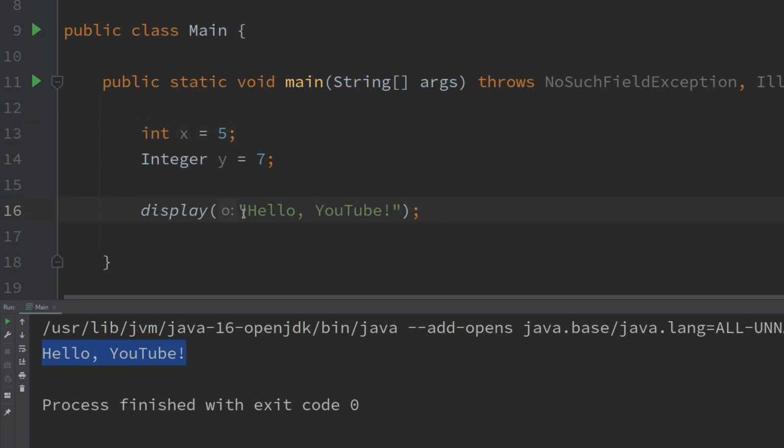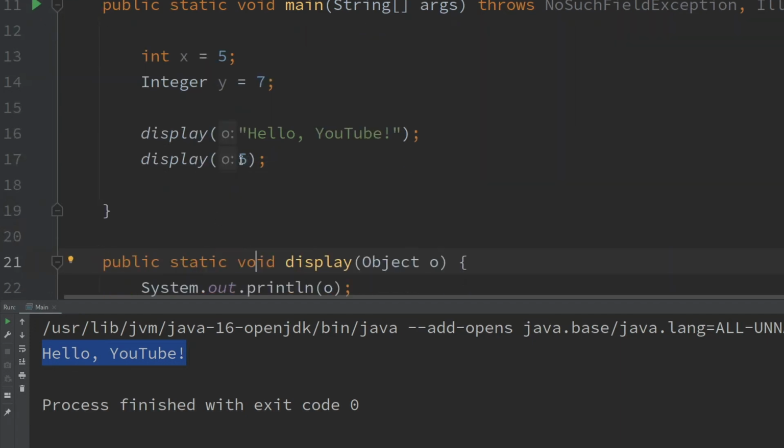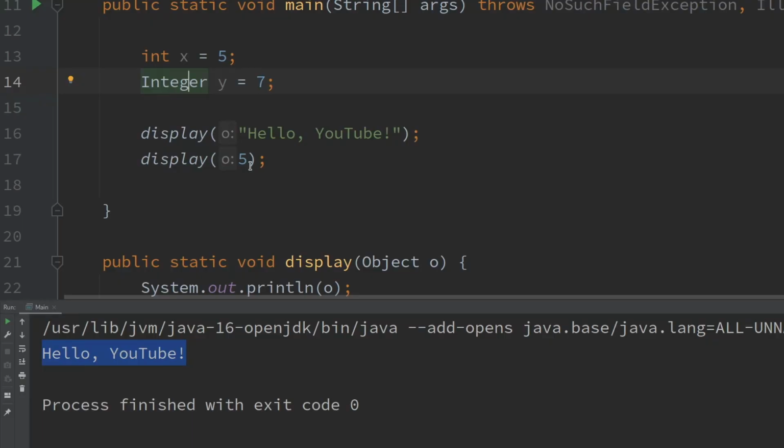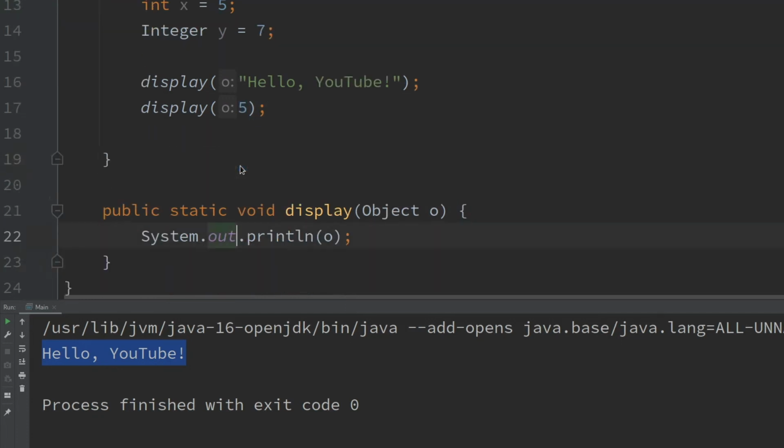So what Java does is when you do something like display 5, it converts 5 from an int, which is the default, to an Integer, so that it can actually be an object, because Integer is the class version. A class is pretty much an object, same thing. So anyways, what Java does is turn the int 5 into an Integer, which is an object. It also has a value of 5, like this Integer has a value of 7. So it converts it into an Integer, which is an object, so we can give it to this piece of code so that I can display it on the screen.